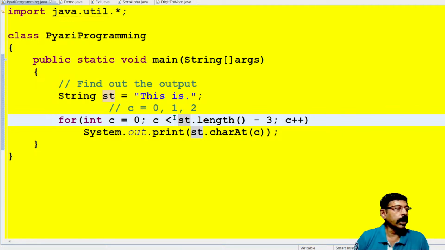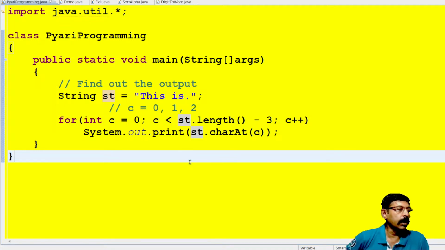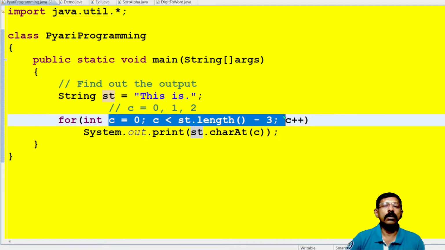Why, Ayushman? Can you explain the reason for the error? THIS. Think again and give the answer. What are the index positions that it is going to generate?